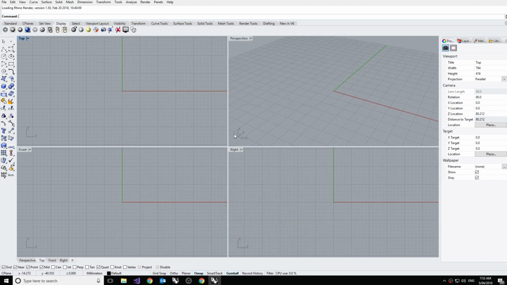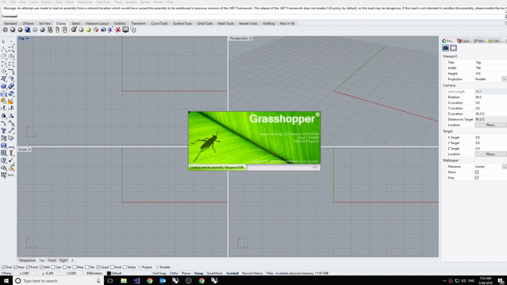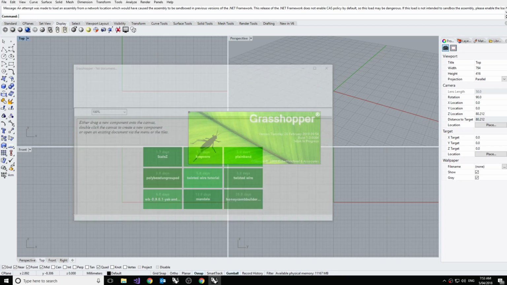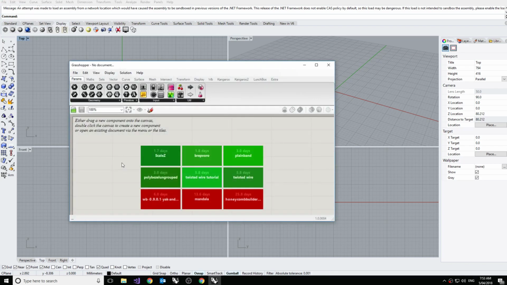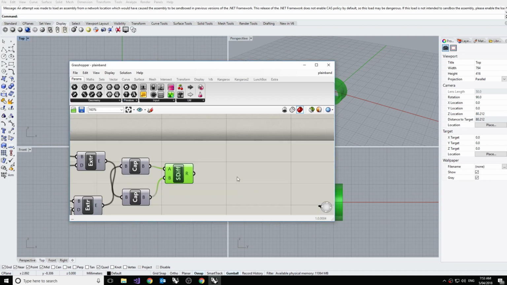Okay guys, so I'm only going to do one video on programming and I'm going to make it about Grasshopper. When you work with Grasshopper, you'll oftentimes build components that become slow and sluggish because there's too many inputs to work from. For example, to make a band, well, I've done the band tutorial for you on how to make a band. Where is that? There we go, plain band.